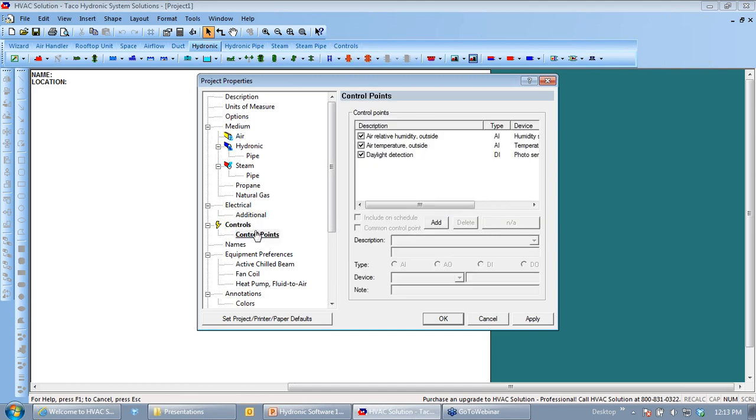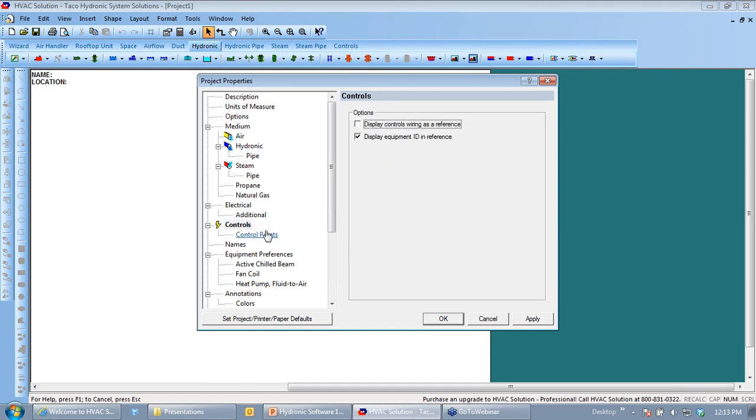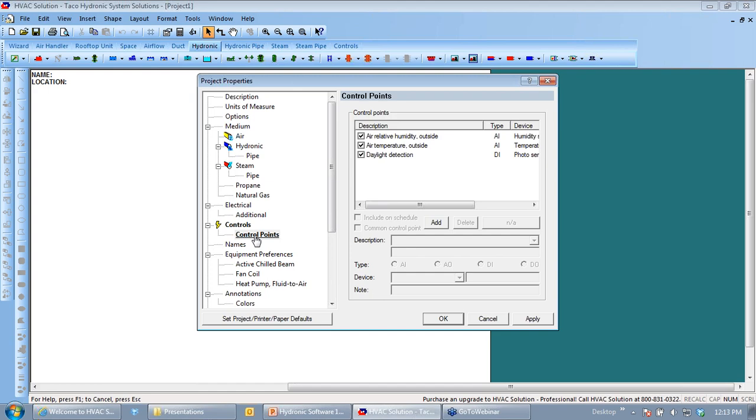Under controls, this used to be something that was only in the Pro version. Now some of these features have made their way into the free version. So we'll try to add some control features onto some of these guys here as we go. Most of them are on the air side, but you can specify different points to add into here if you want. I have not added any into mine, but you can add in additional points if you want to do that and then overlay those on top of your piping drawing.